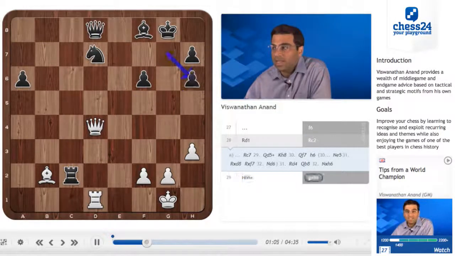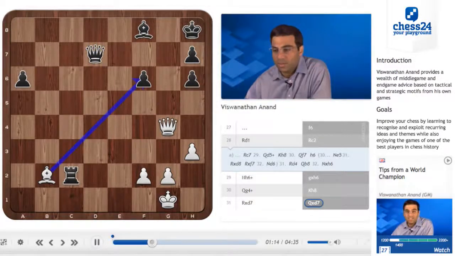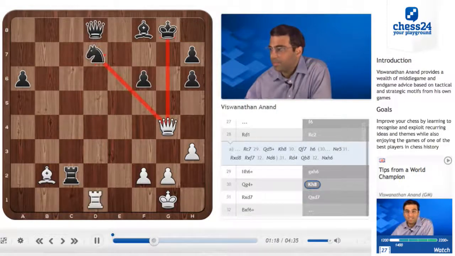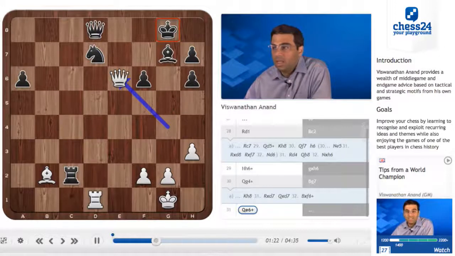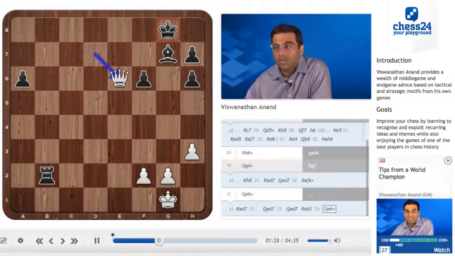Now I played knight h6, g8, queen g4 check, forking, double attacking, but there's an important point here. If king h8, I can take, and if he takes, you always have to do the intermezzo, bishop f6, take the pawn first. Bishop g7, now I went queen e6 check, because had I done this, rook d7, he would take, rook b2. So I give check, king f8.